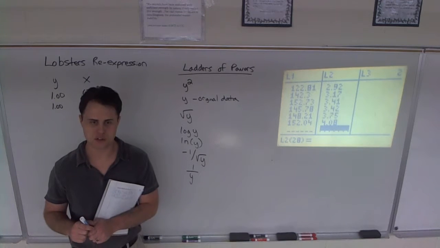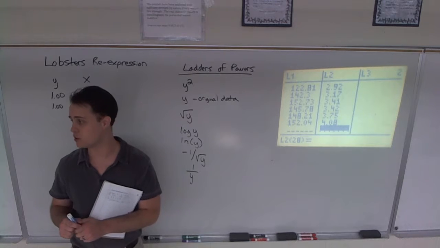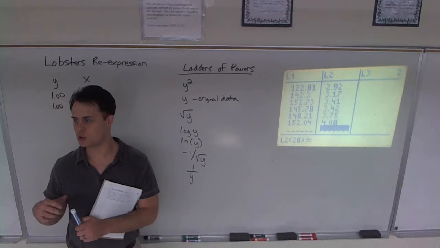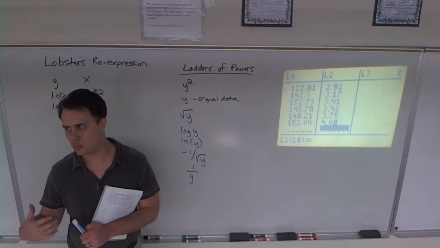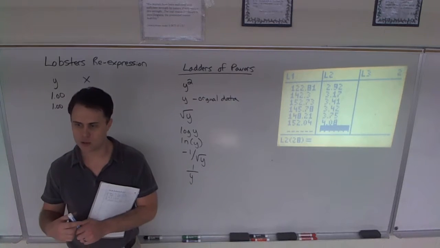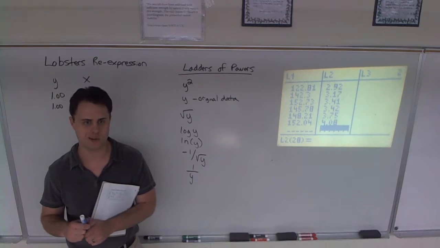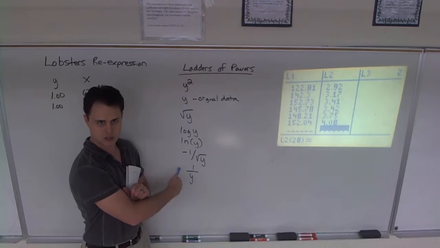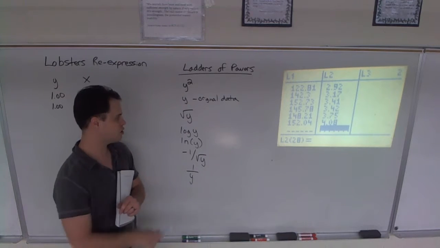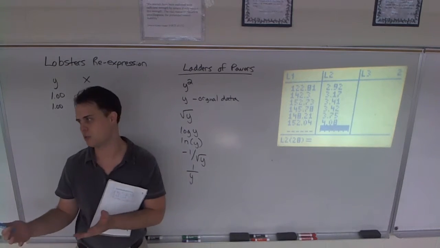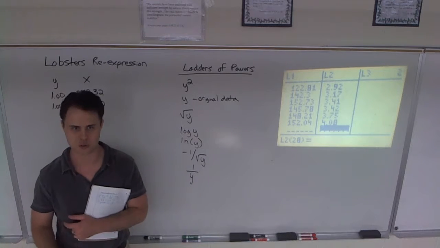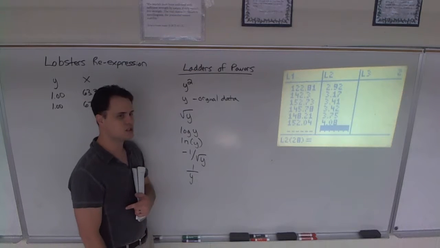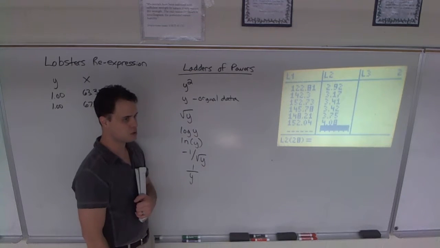So which is strongest, which is weakest? The top of the ladder is weakest. As you progress down the ladder, those are going to straighten your data more and more. They're going to be the stronger, more straightening types of things. So if your data is really bent, you might want to start out with one of these guys. If your data is kind of moderately bent, you might want to try a logarithm. Logarithms are also kind of science's most popular fix, so a lot of people just go with that a lot of the time and see if it works. If your data is not so bent, you might want to try a square root or even a squared.